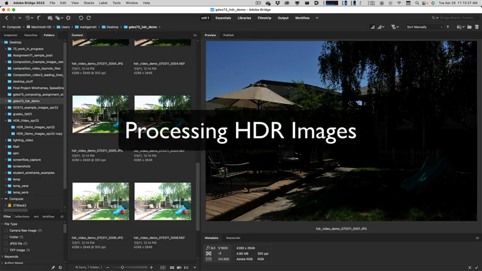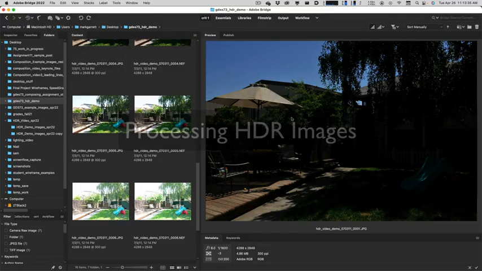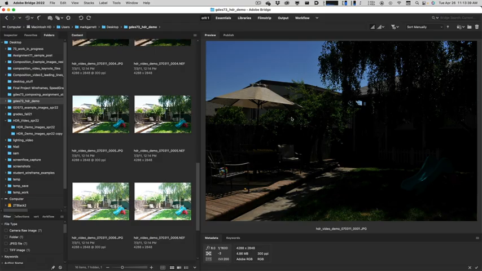So in this video, you're going to see a couple of different methods, a lot of different methods actually, to process the HDR images that you saw, I think, in another video. So I actually broke that one video into two, shooting the HDR and then processing, so it may feel a little bit weird. But this is the one about processing, and there are, like I said, a number of different ways to process the images into an HDR.